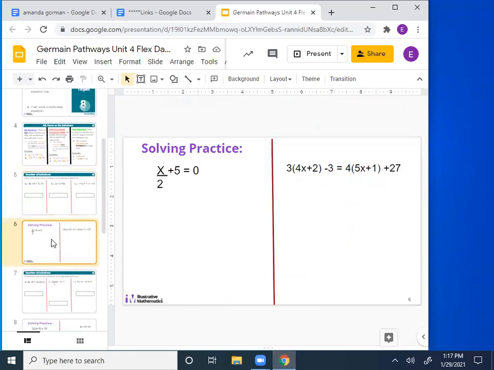We're solving here. Let's take a look at number 6. Okay? I need to get my x by itself. What do we notice about this equation here? Avery? It has a fraction. Very good. Billy, what else? It equals 0. Good. So if I have x's only on one side, I need to use reverse PEMDAS to get that x by itself. So what am I going to do first to each side?